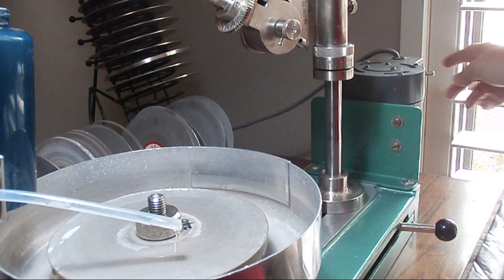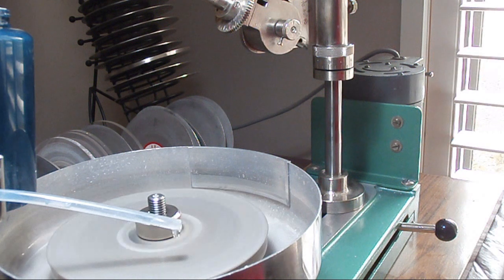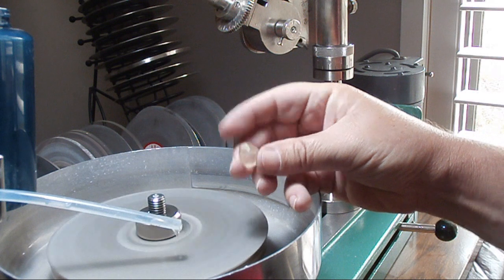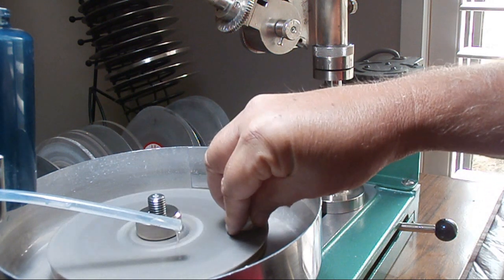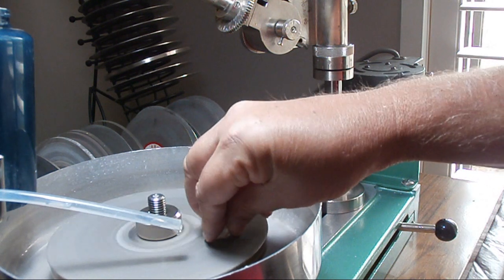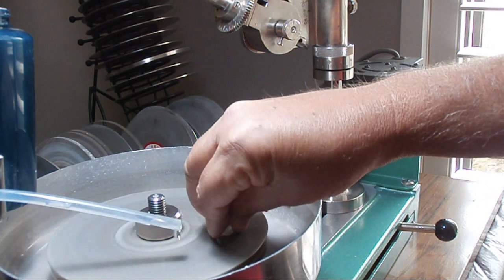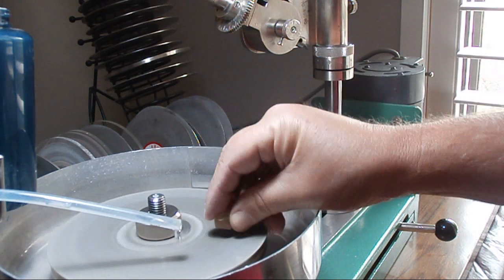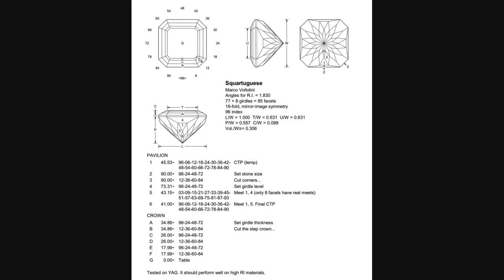In this part of the video now I'm going to do what we call the preform and this is a very important stage of the faceting process. I'm going to be removing a little bit of junk material on this gem and also shape it to size. The type of gem I'll be cutting is called the square Portuguese cut. This particular design by Marco Voltolini can be acquired from the gemology project and you can download it as a PDF file.